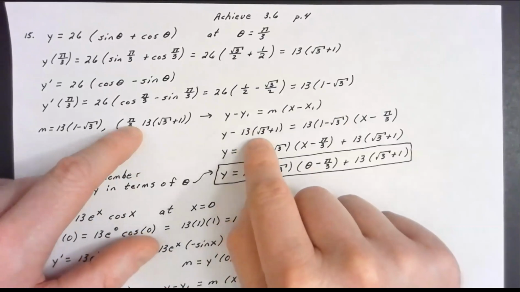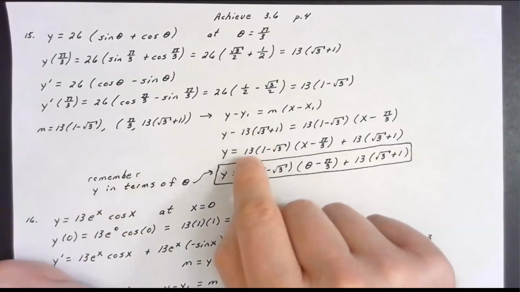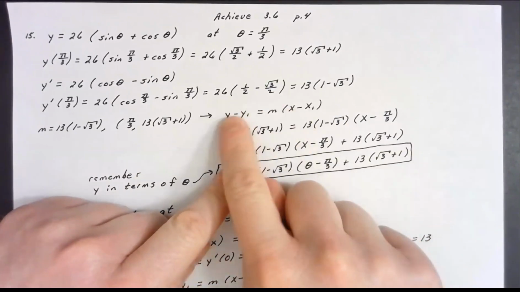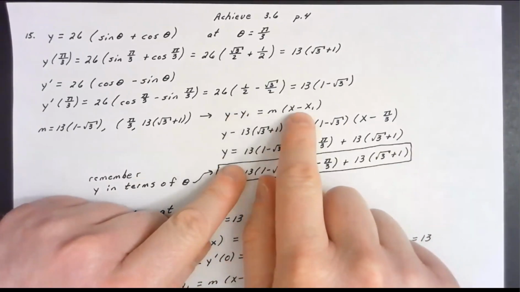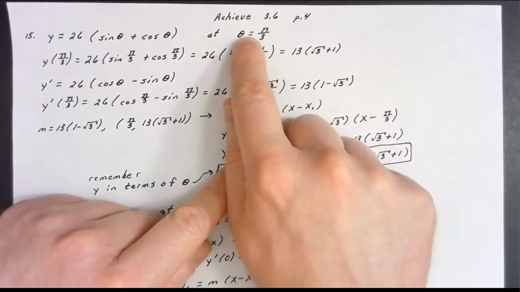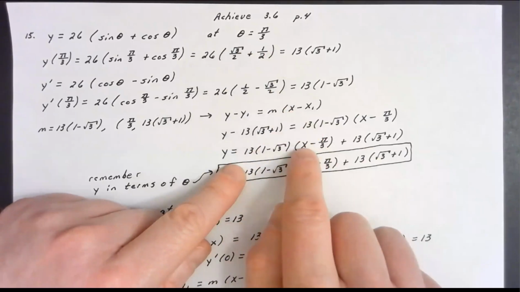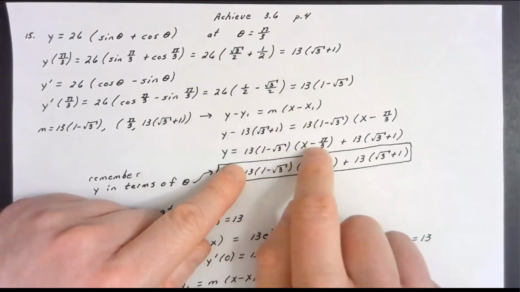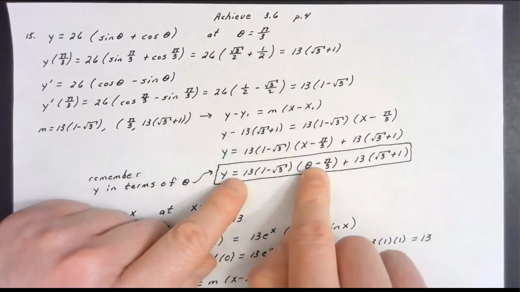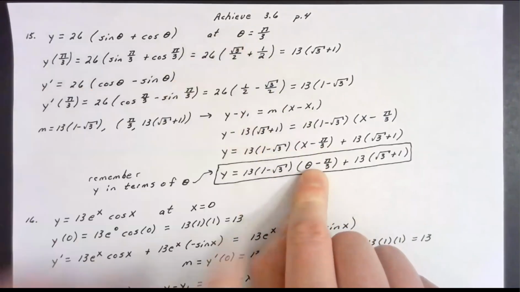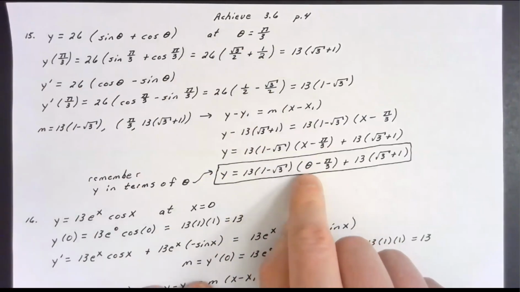Now, when I worked this problem, I actually had Achieve tell me my answer was wrong two or three times. I'm like, I am not wrong. What's the matter? It's because I'm so used to putting my point-slope equation with y in terms of x. But please remember, your independent variable in this problem is theta. So even if you do like I did and put it in terms of x, right after you do that, just say, oh, the independent variable is theta, and switch that out for theta. I had to enter my answer several times before I figured out what I was doing wrong: not putting the independent variable theta in my final answer.